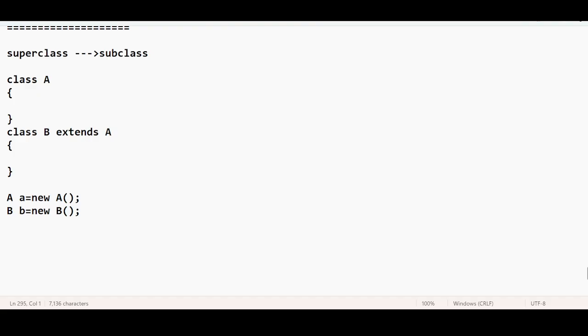What is the third case that we have discussed? The third case would be you create an object for the child class and you keep the parent type as the reference. So this is called as upcasting. Right? And what is downcasting? Create an object for the parent class or superclass. In our example, class A is the parent class, or I can say superclass. And if you are trying to take a reference variable of type B, right? This process is called as downcasting.